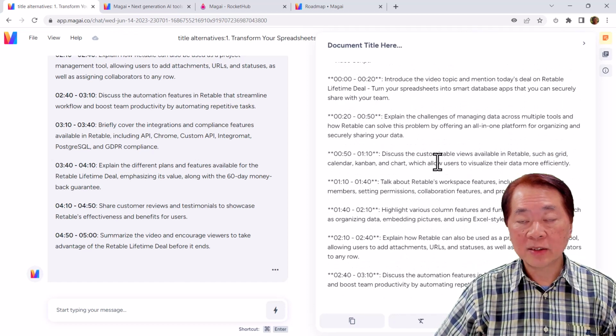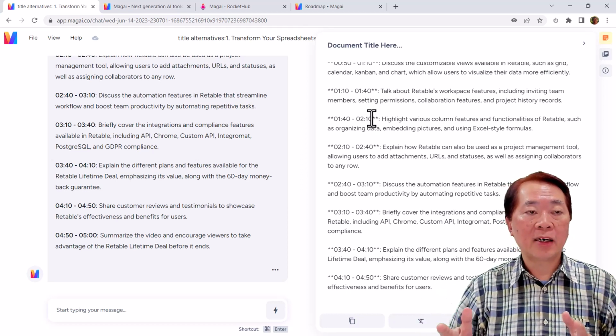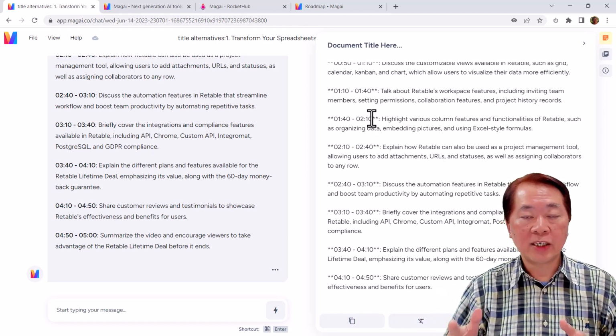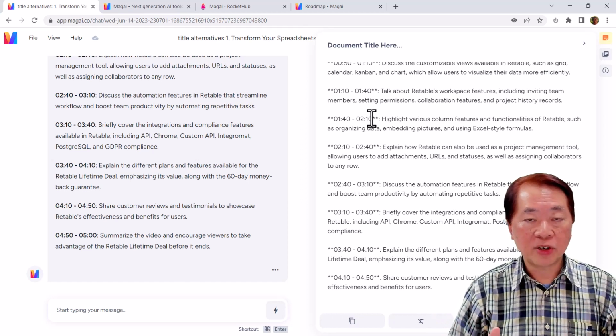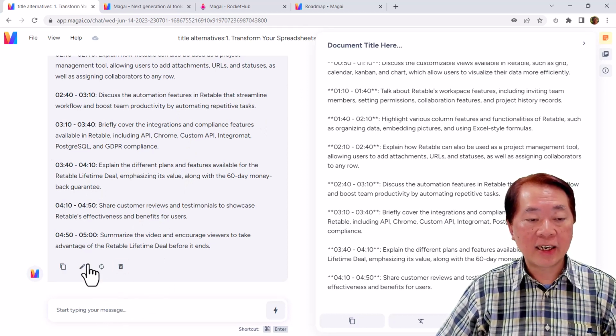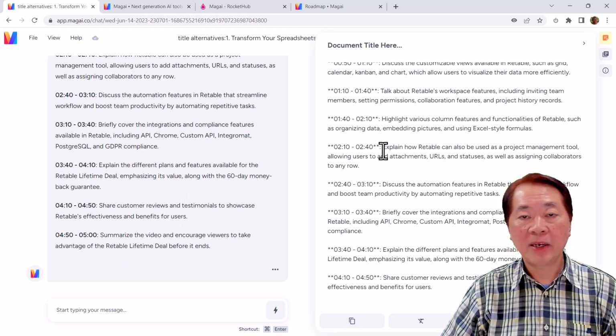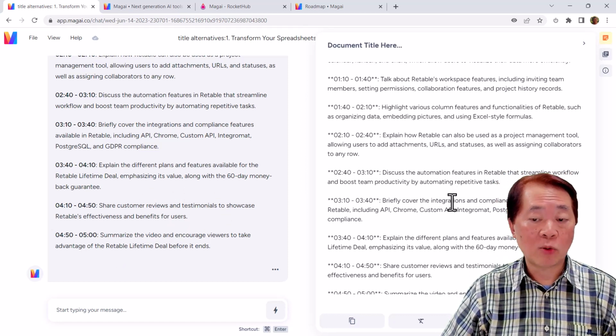This shows that the Magai editing feature is good in the sense that you can have side-by-side collaboration, keep asking the AI to generate whatever you want, then copy and paste here and make your document better.